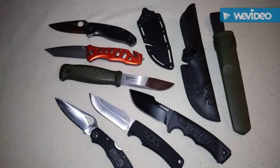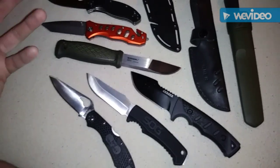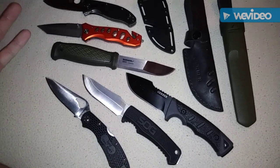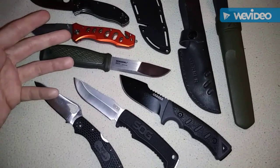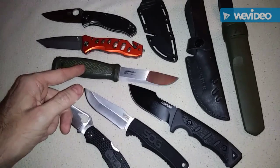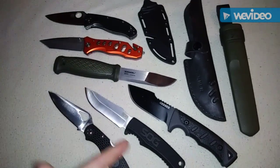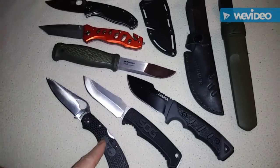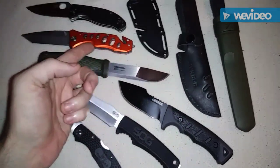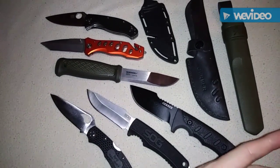Medium duty knives have the ability to do a lot of different things. They're strong enough to handle most tasks but light enough to be carried throughout the day. I prefer those that are very comfortable in hand and easy to sharpen, like this Mora Kansbolt. I also like the Spyderco Tenacious, but you also have the Saug field knife, the Bird Karakara 2, the Gerber Metolius, and rescue knives — there's a ton of options depending on how much capability you need.